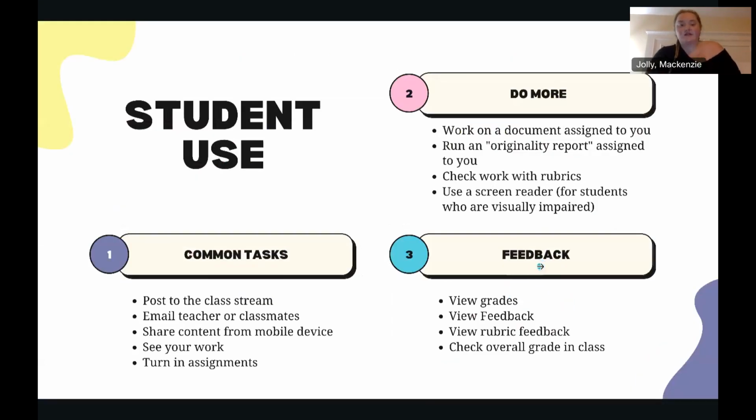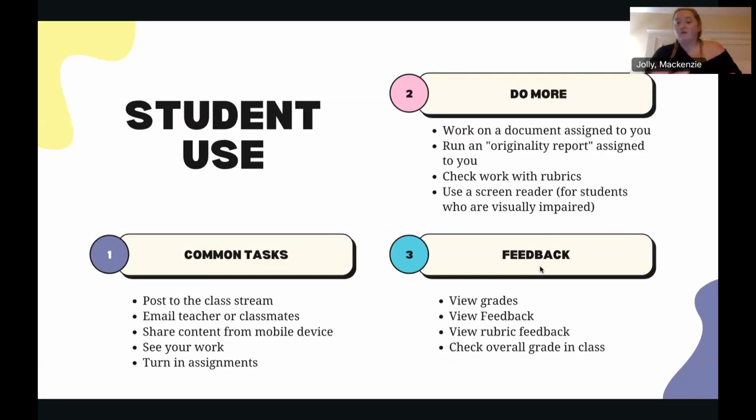So how do students use it? One, with common tasks. So it's a lot like how we use Canvas. You can post to the class stream, which is kind of like a class discussion board. So they can ask questions on there and everybody in the class can see it and the teacher. And anybody can answer those questions. It's actually pretty neat. You can email a teacher or classmates, share content from mobile devices. So there's a Google Classroom app, much like there's a Canvas app. You can see your work and you can turn in assignments.